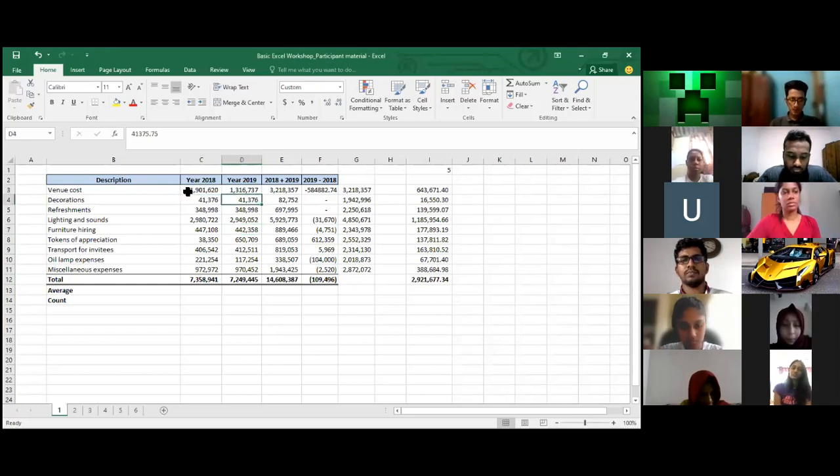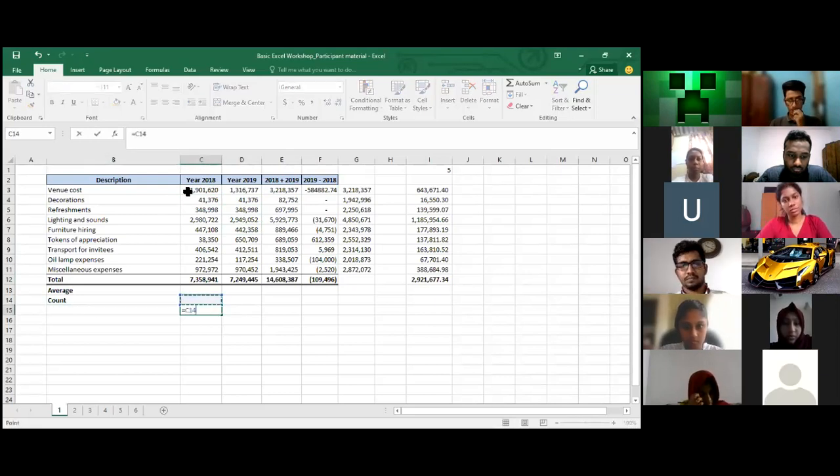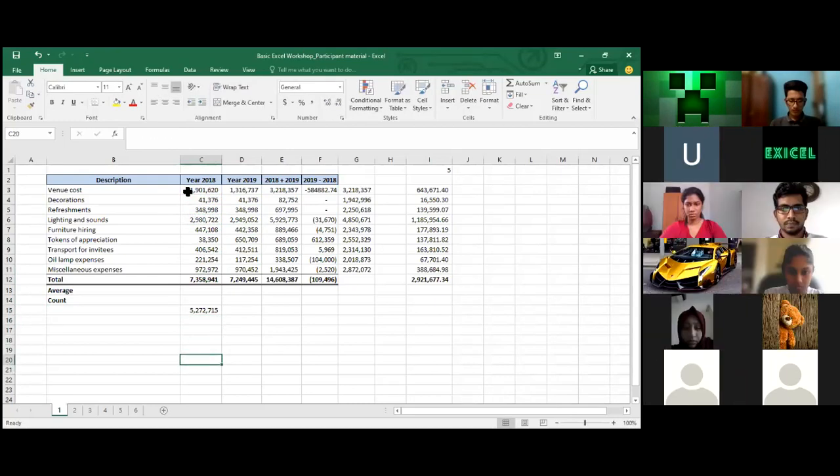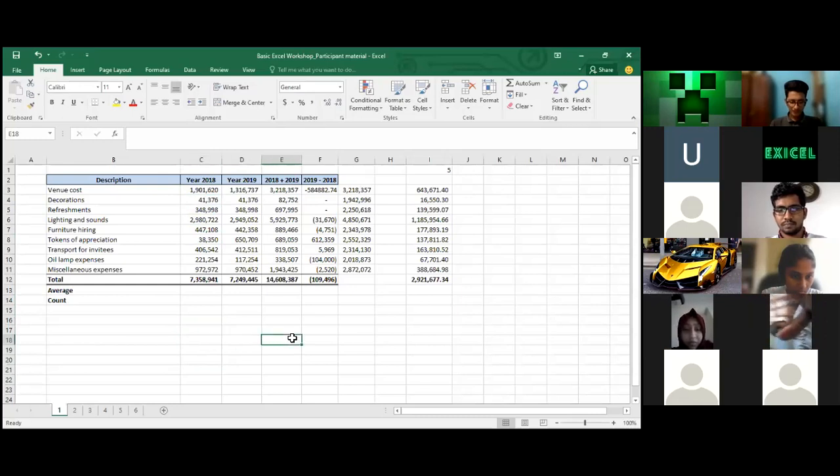So yes, that is a good question. Like I said, now I have about 10 cells here, right? If I want, I can say C3 plus C4 plus C5 and so on, manually. If I want, I can use SUM also, like I did here. I didn't add everything together, so that's why it doesn't tally here. But if I had added everything together, I would have got the same answer. Now if I have only 2 cells, it doesn't make sense to type in equals SUM, open bracket, select the 2 cells and close bracket. That's why I just typed equals, then one cell plus the other one. I hope that is clear.